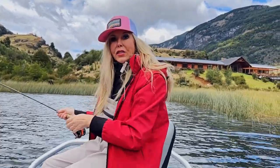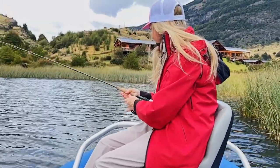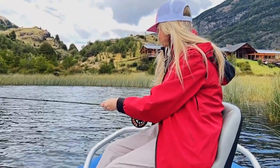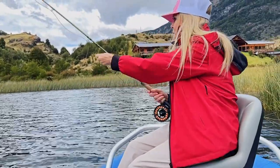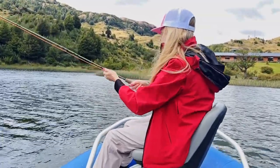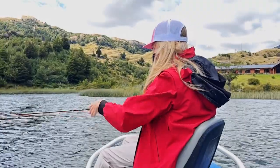And Colin, what kind of fish are we looking for today? Today we're pursuing brown trout. Okay, brown trout. So I'm going to release the line like that, and we're going to twitch it. Tease it. Twitch it. Oh! And I'm stripping the line, pulling it out. He wants it about 30 feet out into the water, Colin's telling me. I'm going to keep it low, and he's going to row the boat.